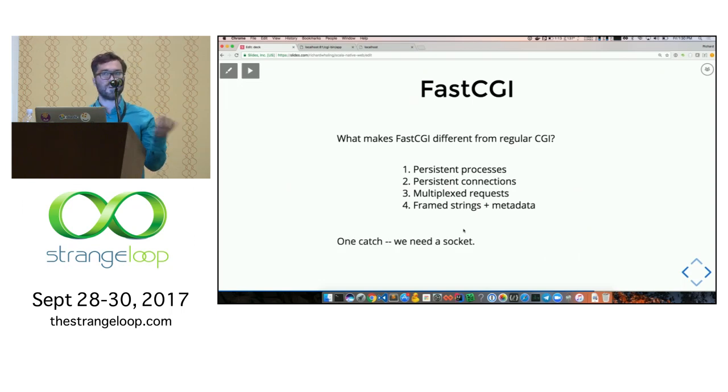The one catch is we do need a socket, but stay with me. There are also some kind of hall of shame hacks to avoid writing socket code if you really don't want to. But the trick is you might not need concurrency. FastCGI does not guarantee you will only have one socket, but if you can convince your servers to play nice together and get it onto one socket, you can just do blocking IO on a single socket and multiplex all the things. And that turns out to be pretty darn fast.